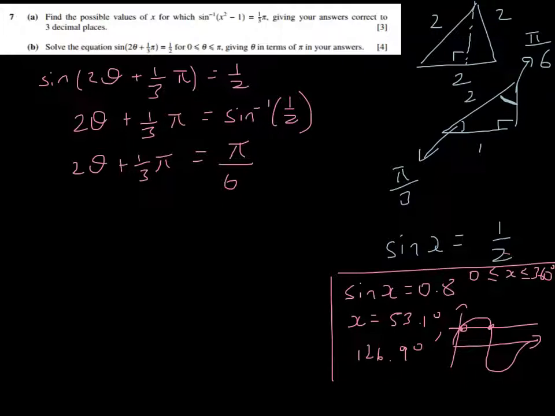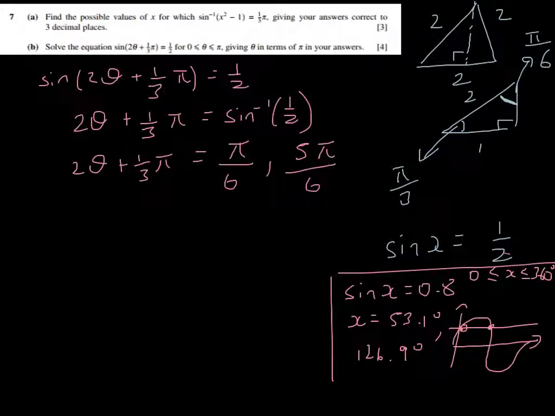Okay, so actually the same thing is going to apply here. So we have just solved an equation at this point here. We've taken the inverse sine of a half, and at this point I've only written down one solution, which is 1/6 of pi. But I actually should be writing down all of the solutions for myself. Same rules apply. So in this case here, my first solution is pi over 6, but my other solution is going to be 5 pi over 6. And how have I got 5 pi over 6?